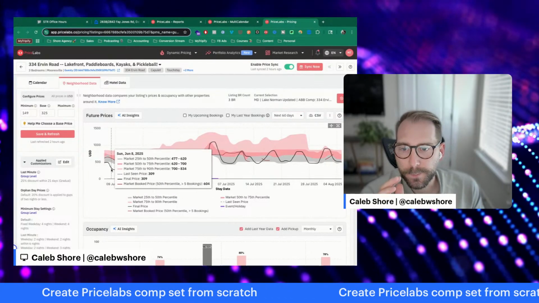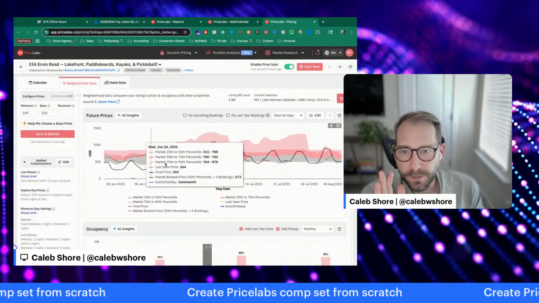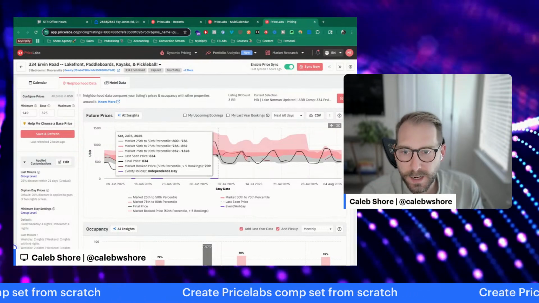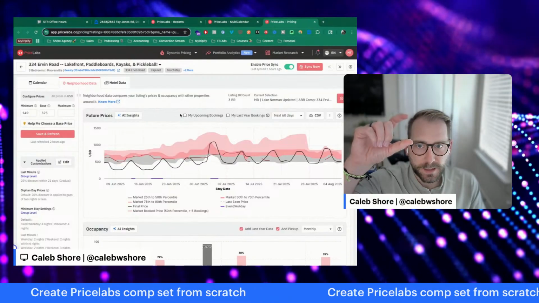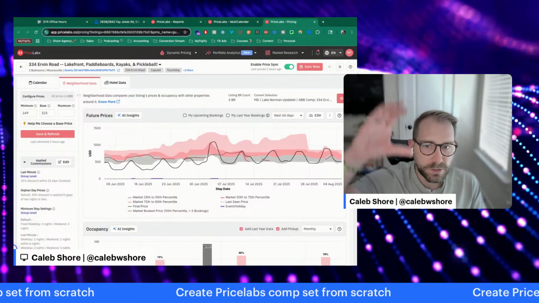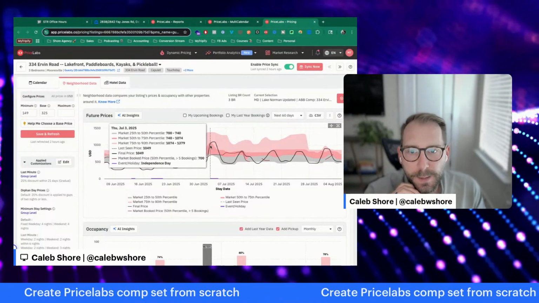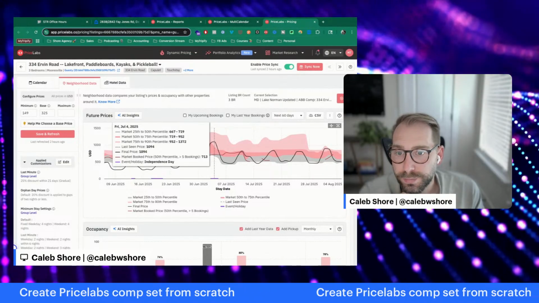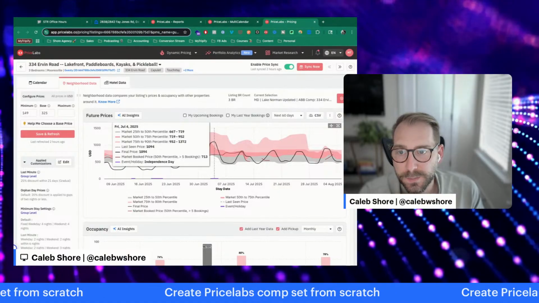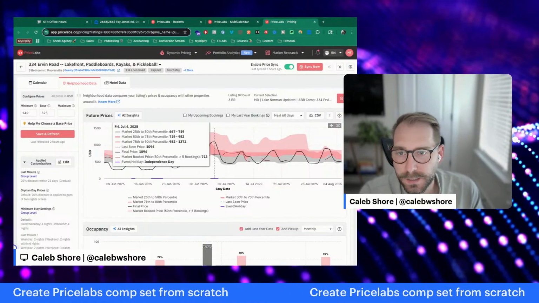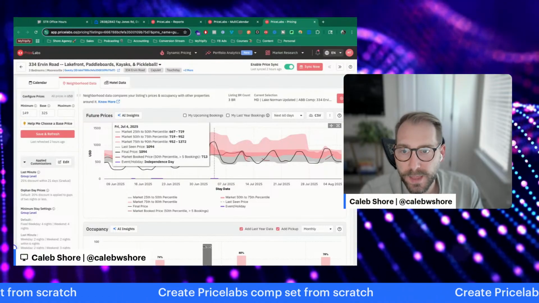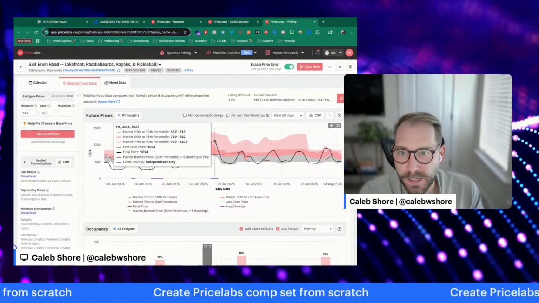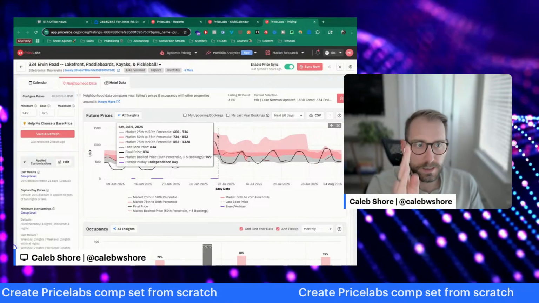I could do a whole separate training on this screen right here. But the black price is what we're priced at. The bands in the back, the darker red and the gray, are the 25th percentile, 75th percentile. So you can actually see our property, this is 50th percentile of booked price for this specific day, which is July 4th, is like $713. For us, we're priced right at $1,100 for that night. And then you can see we're in the 75th to 90th percentile. This is from the band up and down.